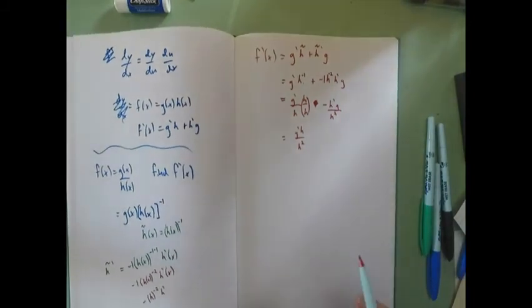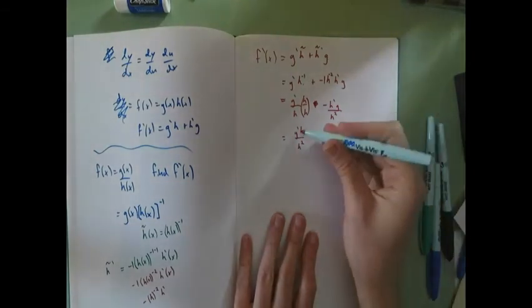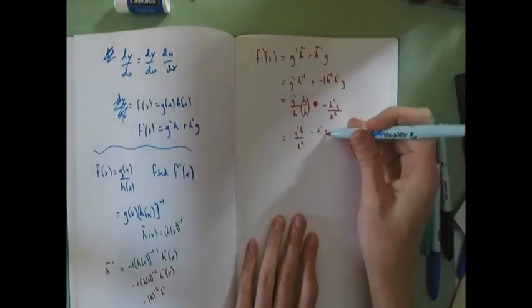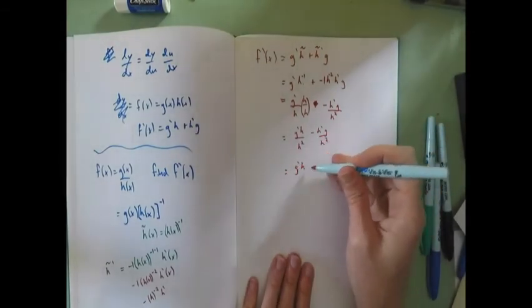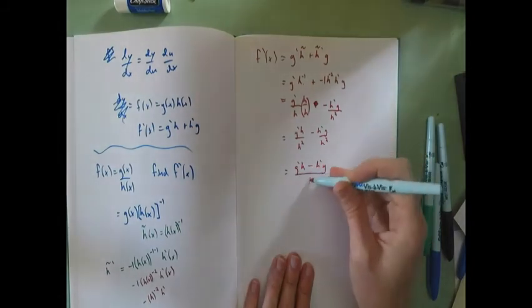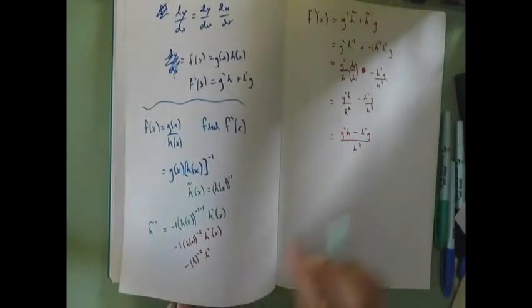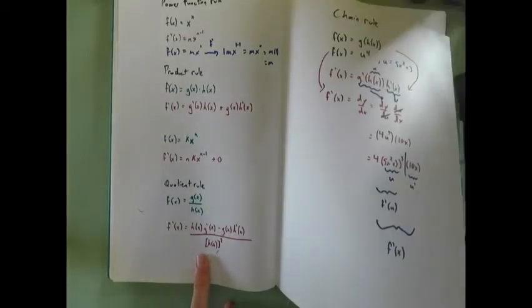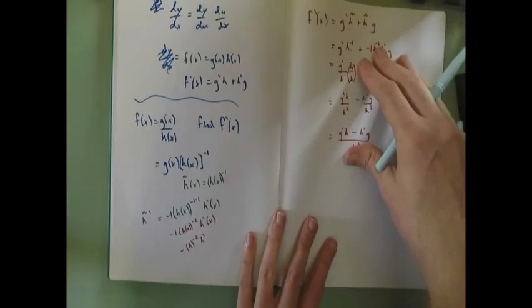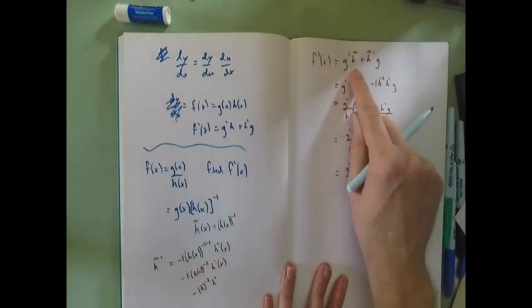There's that. This is why it's good to check your work as you go, and then again when you're done. So g prime h minus h prime g over h squared. And since they have the same denominator, we can say g prime h minus h prime g over h squared, which is the same as we've got here. Let's double check. We've got an h times g prime minus an h prime times a g, all over h of x squared. Cool.